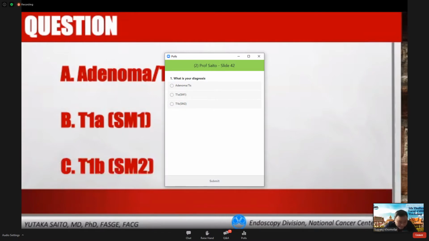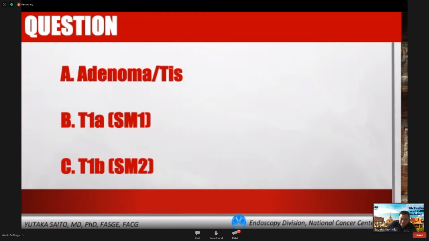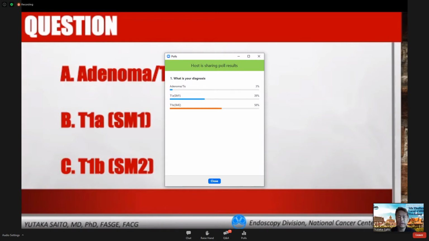So, Professor Yutaka, to be honest, I did the ESD for this kind of lesion yesterday. Oh, really? The same one. Yes, but I failed. In the middle of the lesion it was invasive, so I stopped the ESD procedure. To be honest, it's the same. I choose C. So, could you observe the cancer invasion during the ESD procedure? Yes. In the center of the lesion is the invasive plane. I cannot see the plane to cut it off. So I tried to cut it off, and then I felt that I was cutting into the tumor. So I stopped. So better to go for surgery. Yeah. Okay, more than half diagnosed SM2. Okay, please go to the next slide.